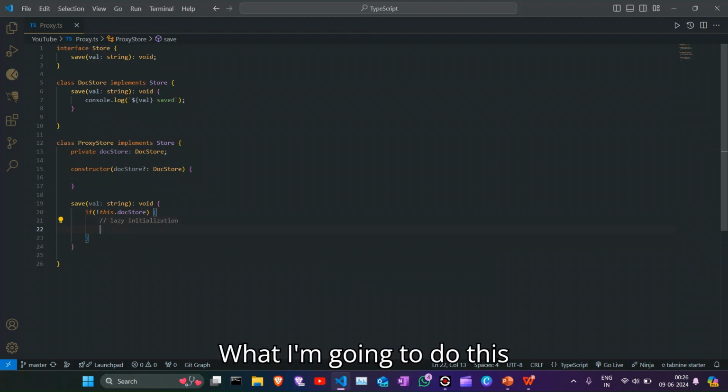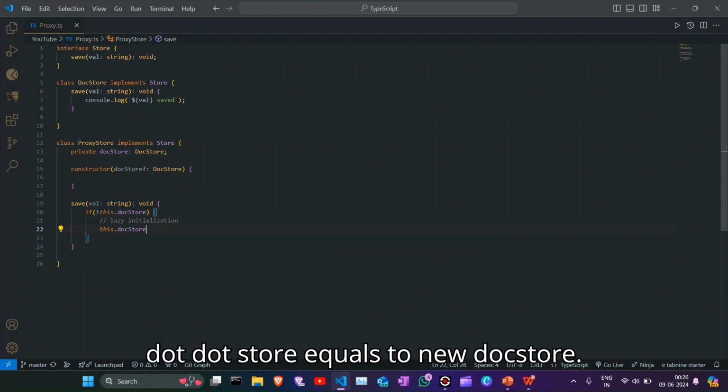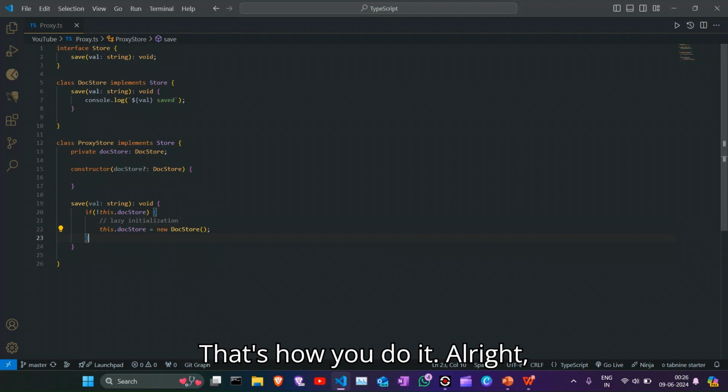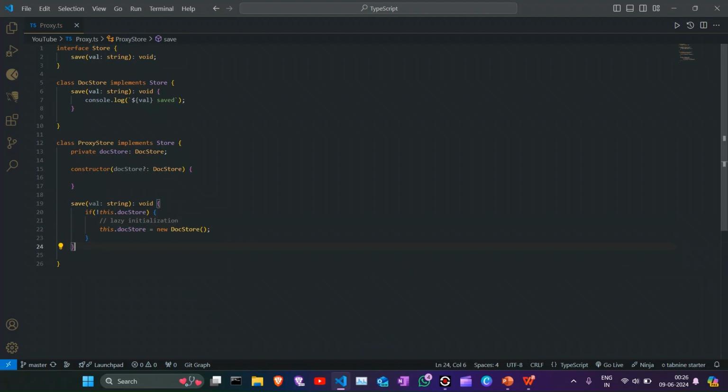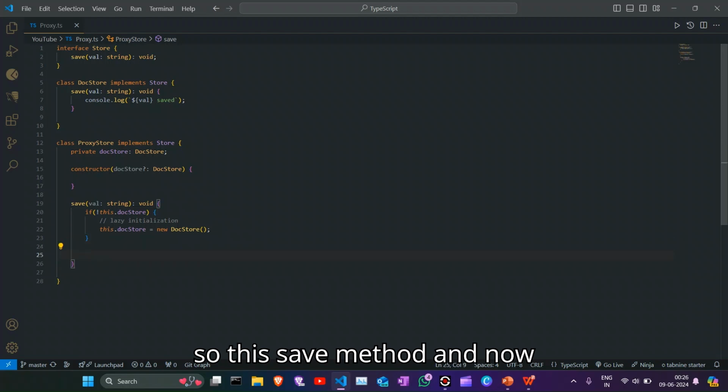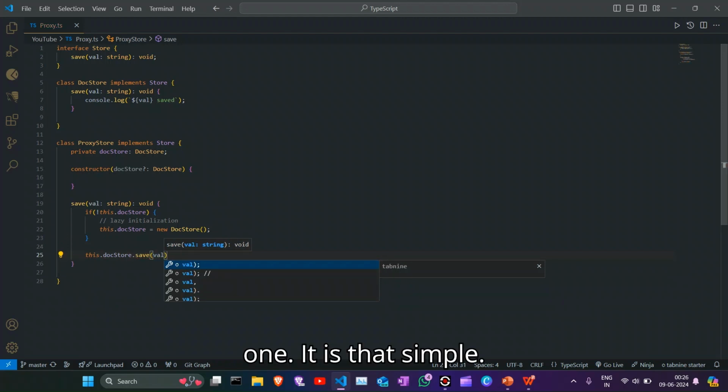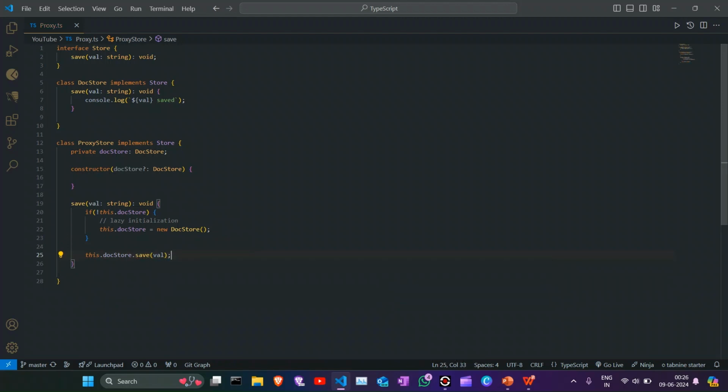What I am going to do, this.store equals new DocStore. That's how you do it. All right. So this save method, and now this.store.save. Wow, it is that simple.